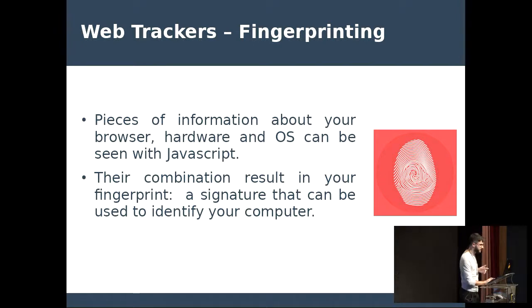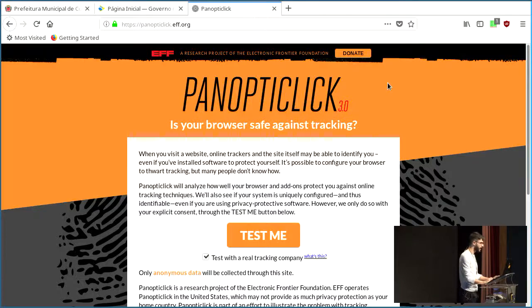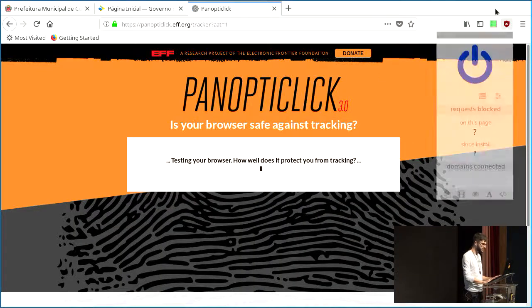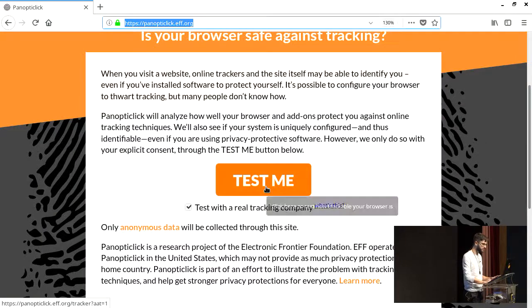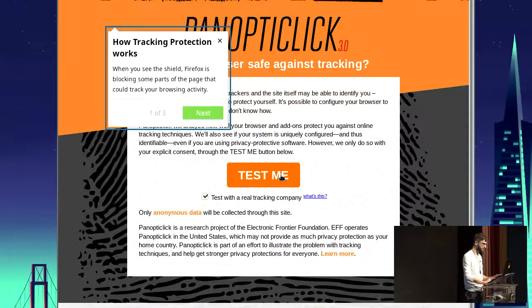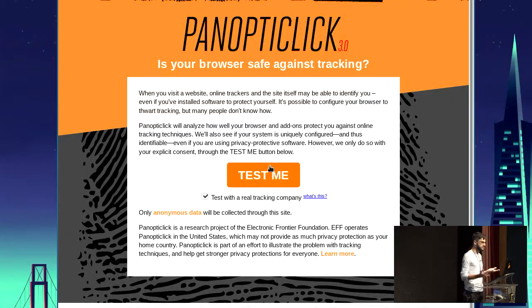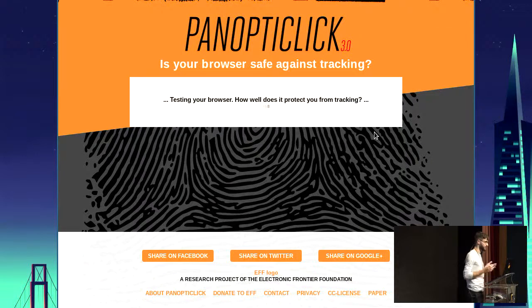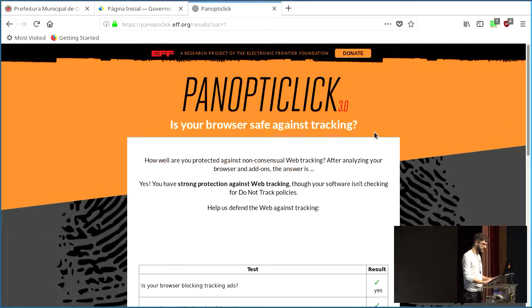And if we have 5 minutes, I'd like to show this really quickly. We have this website from the Electronic Frontier Foundation, which allows you to see if your browser is safe against tracking. I'm going to run it here in the Firefox where we made the changes, and then in a brand new Firefox, and then on Tor browser, which I haven't explained, but briefly, it's used to anonymize you. People use it to browse the deep web, but you can use it for regular browsing too. So, the tests are running.